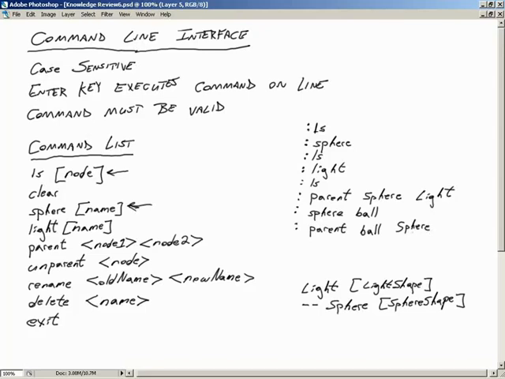Case sensitive, so ball little to match the name that I gave it, little case b, sphere with a capital S to match the capital S being used in its name. Now if I was to do an ls, I would see exactly what I've got drawn down here at the moment with this added in.